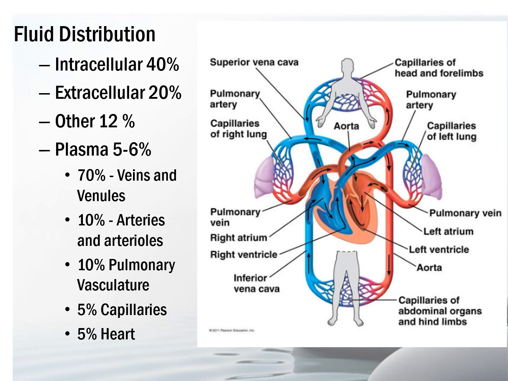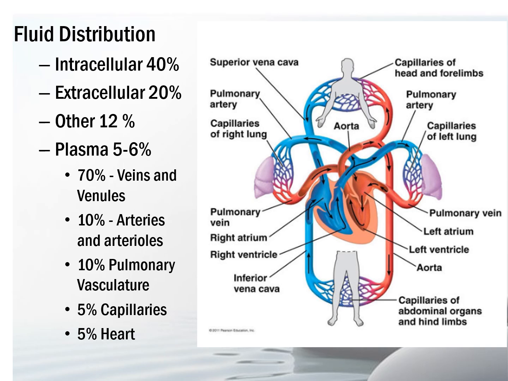Now, the numbers below that, I know they don't match with the whole distribution of fluid. Well, they shouldn't, because those numbers reflect the distribution of this 5 to 6% of plasma. Plasma is the liquid that is circulating in the body with each contraction of the heart and with passive movement of the fluid by walking, ambulating, and using your muscles. What I want you to notice here is that 70% of that plasma is in the venous compartment, the veins and venules.